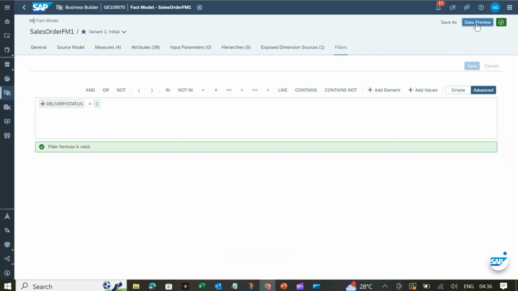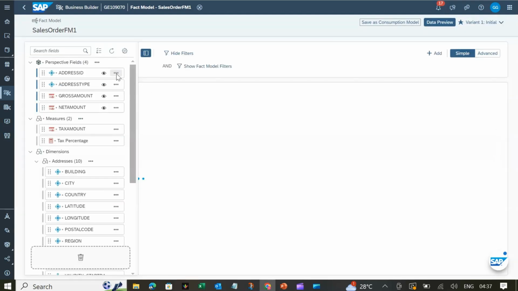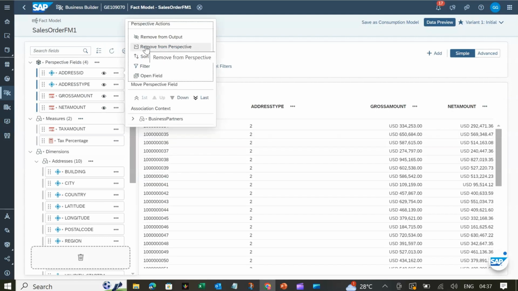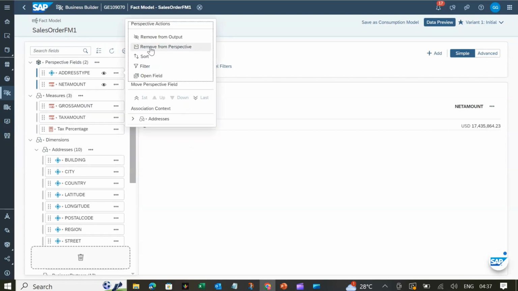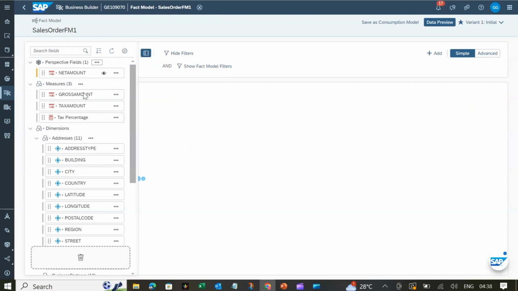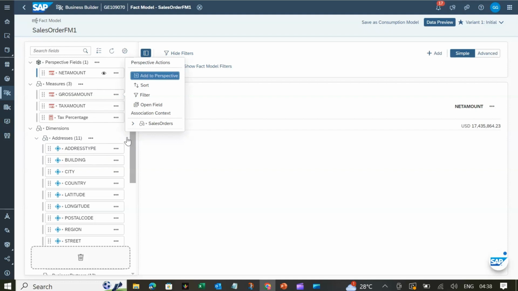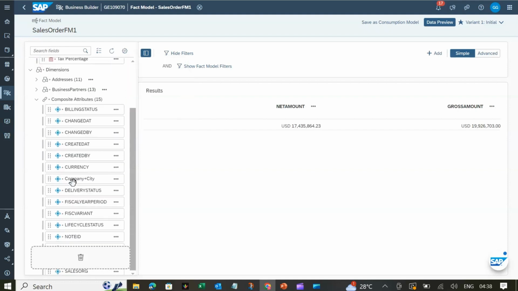Now I will go again to the data preview. So now I will try to add the delivery status to the drill down again and check the values.